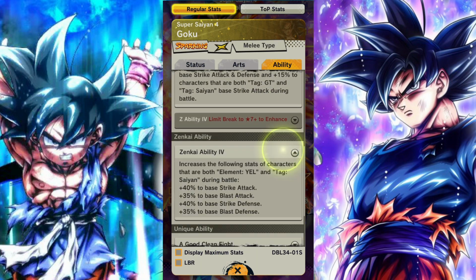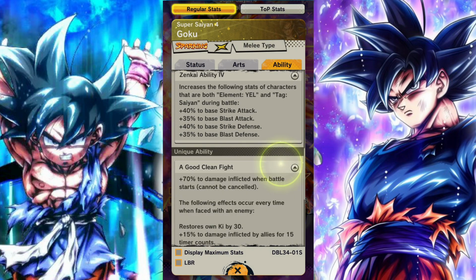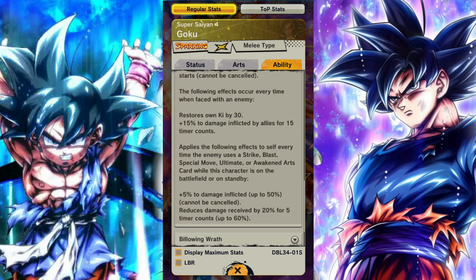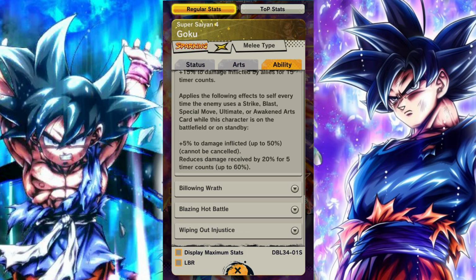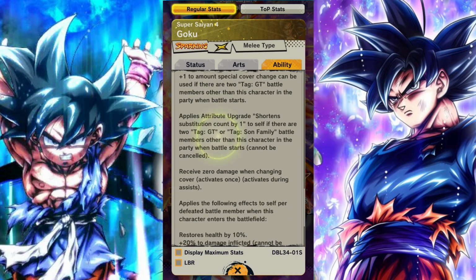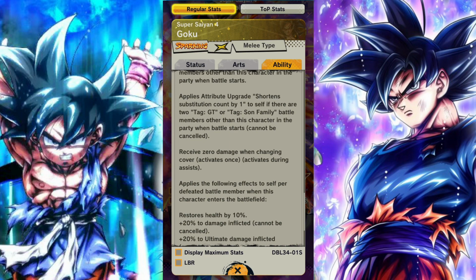Now, his Zenkai is pretty good. It adds a lot of rage mechanics to him. His 2 new passives add basically some new rage mechanics, and they make him a little bit more devastating when you are down a couple units. It's very interesting, when you take a look at him and see how everything comes together.